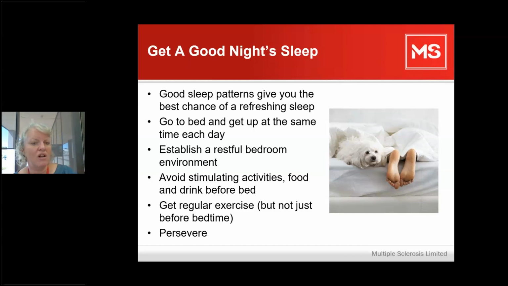There are a whole lot of other reasons too why a person with MS might have a more disturbed night's sleep. You might be more likely to experience cramps or spasms during the night. That can be disturbing of your sleep. You're probably more likely to experience a bladder that means you're getting up to the toilet more than once a night.